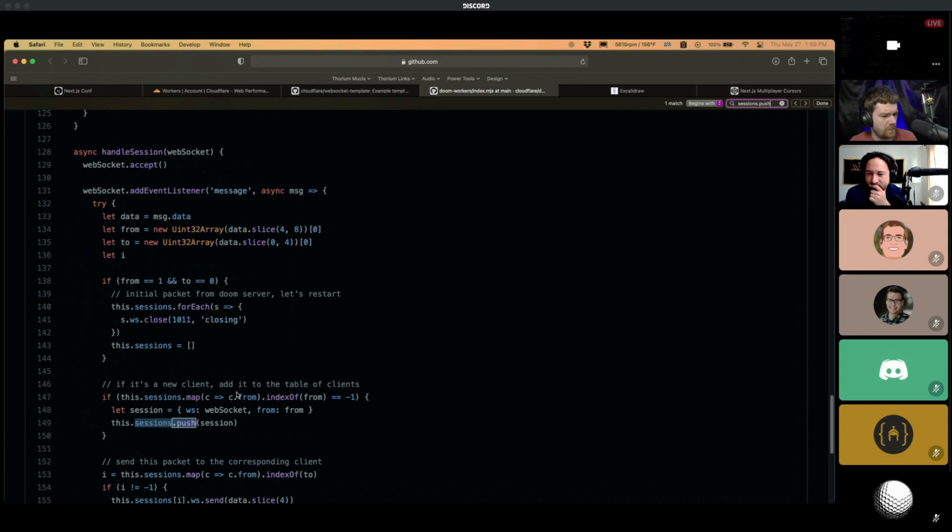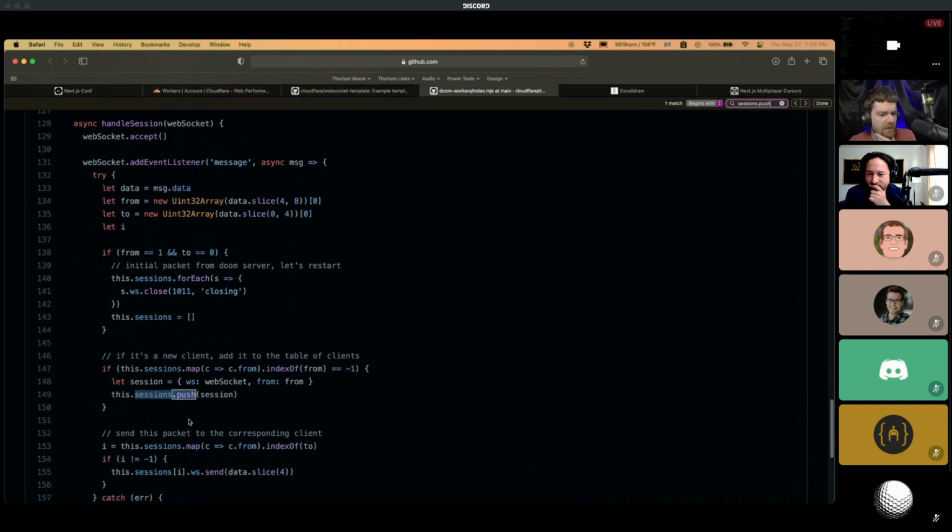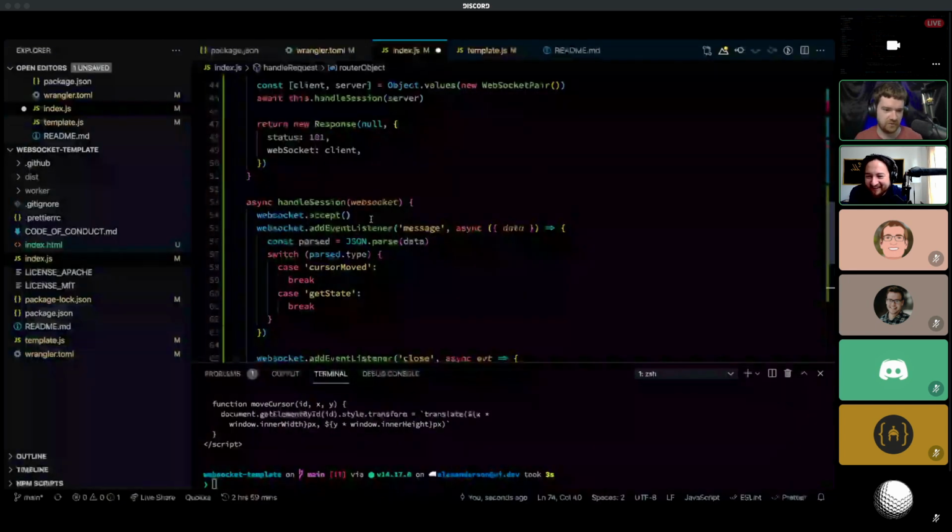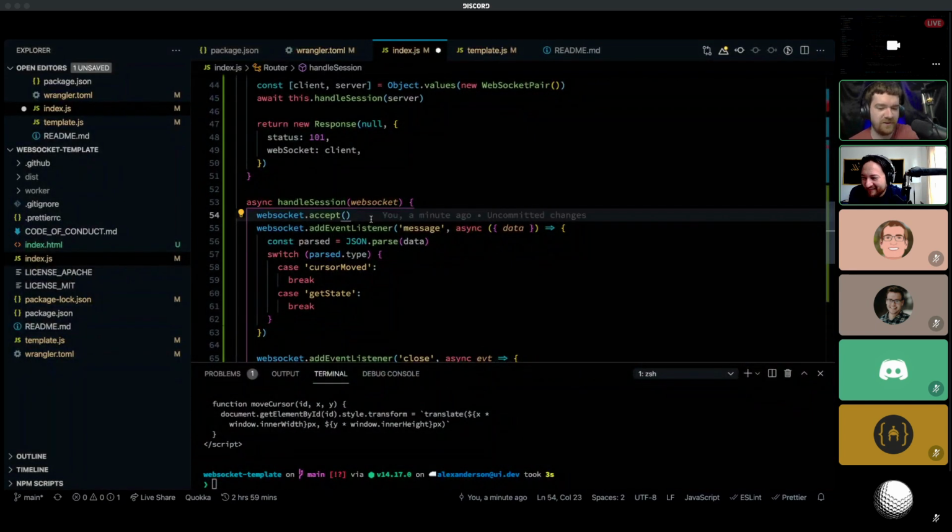I have no idea why it's putting the sessions inside of as part of this message shindig. But it's doing something weird, so I'm not entirely certain what's going on here. It is super odd. It's just the way that it's implemented for that particular Doom server. That was probably not the best place for me to be looking for inspiration, but that's okay.